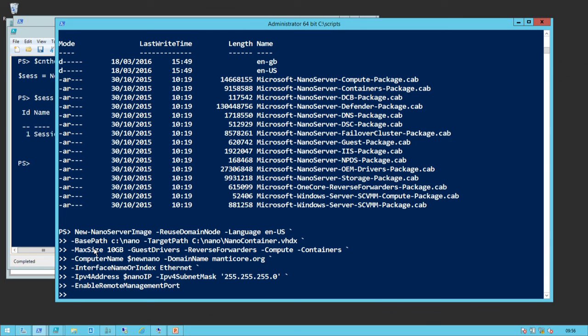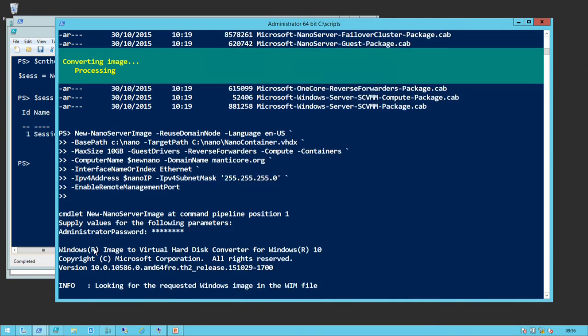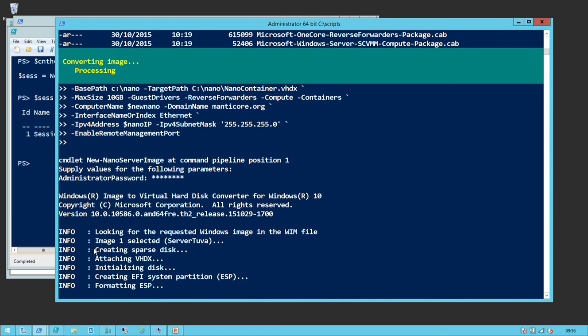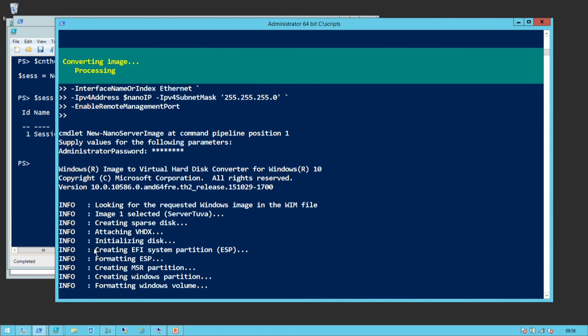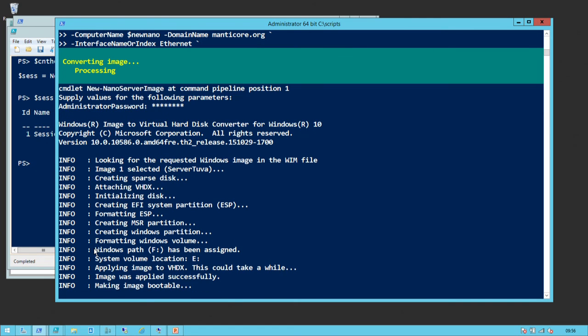Right, don't blink. So it goes off, it creates an empty virtual disk. It starts initializing the disk, it creates your system partition, it creates your Windows partition.